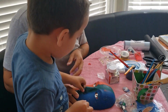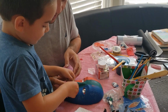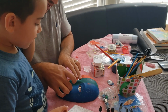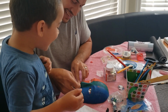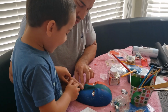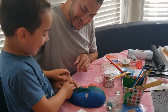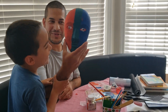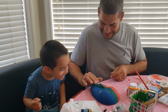Want to change the position? Yeah. Oh, there, it was upside down. I'm gonna put it a little lower so it's not right under his nose tickling his nostrils. There we go. He's gonna be sneezing all day if he's tickling his nostrils, right? There we go, how's that? No tickling nostrils. All right, what's next?